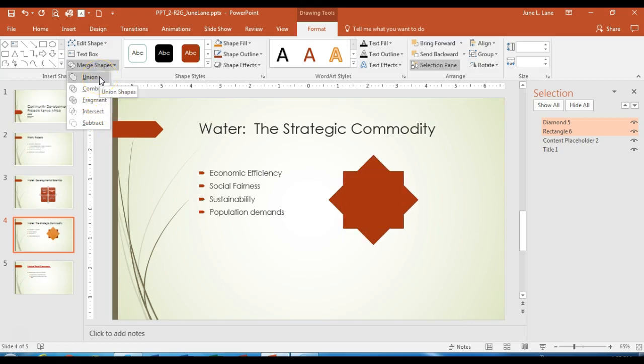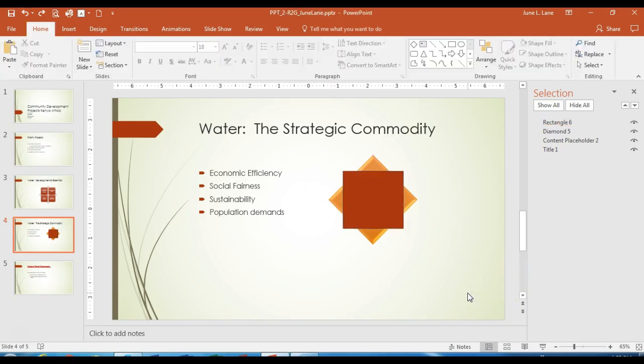I'm not committing to that. So the two shapes appear to be merged or combined to form a shape, but I'm just still lingering over that. I'm going to move my mouse away from that, and I want to click in the blank area. I don't want to commit to that, so hopefully I did not. Okay, and it seems like it took, so I'm actually going to undo. So I want it to look like this, and I just want to deselect both of my shapes. I'm going to take my cursor over the merge shapes option.